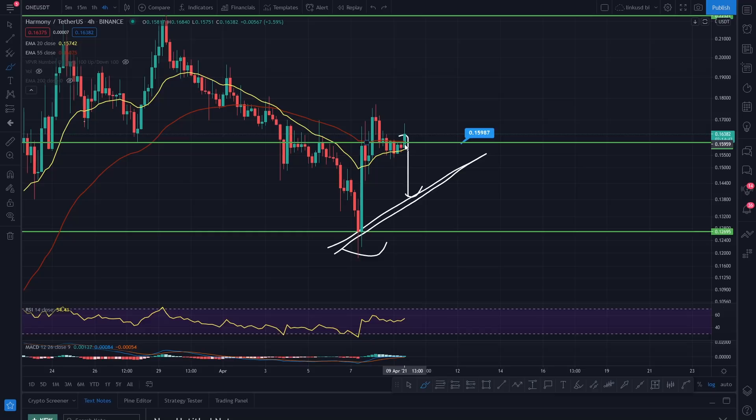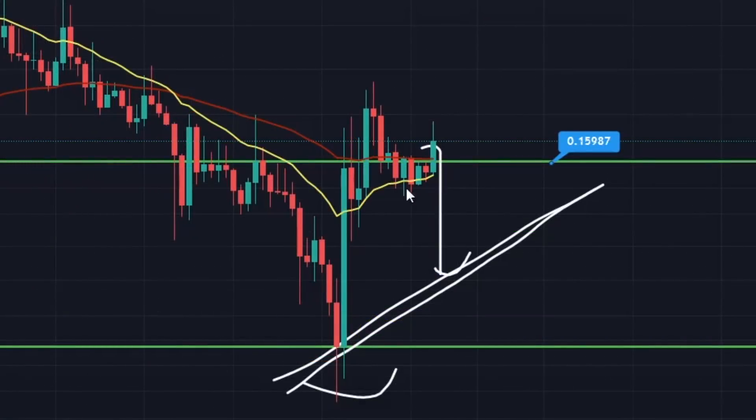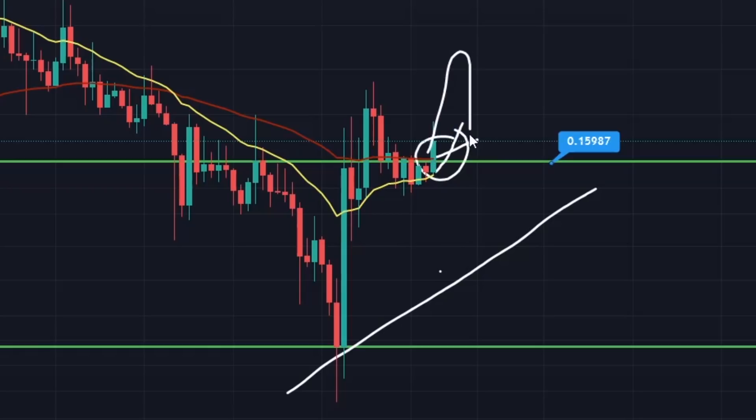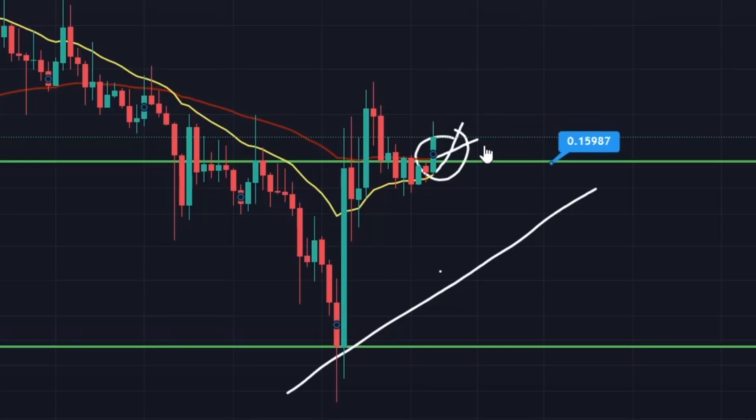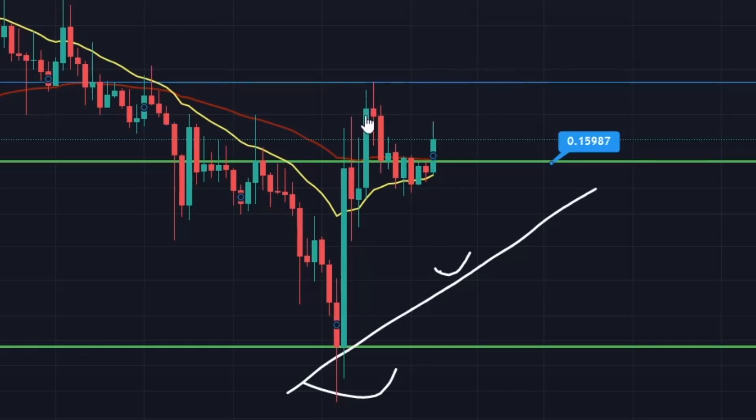At the moment there's a nice little candle going up. You've got two hours forty minutes left for this candle to close, so anything can happen. The more the price shoots up positively, you're going to start forming a bullish cross on the EMAs — the yellow line crossing above the red line. That's a massive, really positive signal that you are looking for that full retracement and marching on to that previous high. But you also have to be aware you're hugging this line and not making progress, so you need to see yourself taking that high to avoid just making lower highs, which contribute to a downtrend.